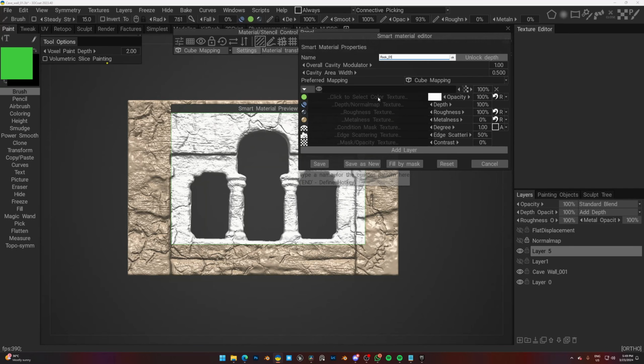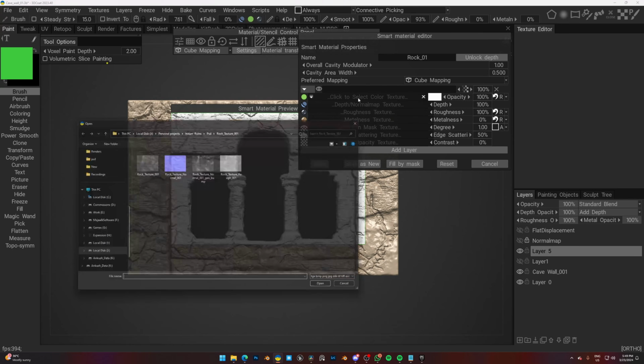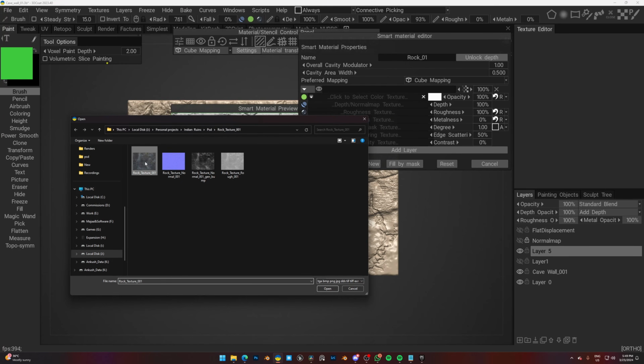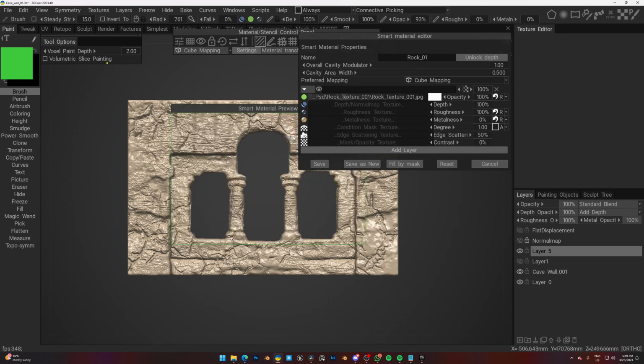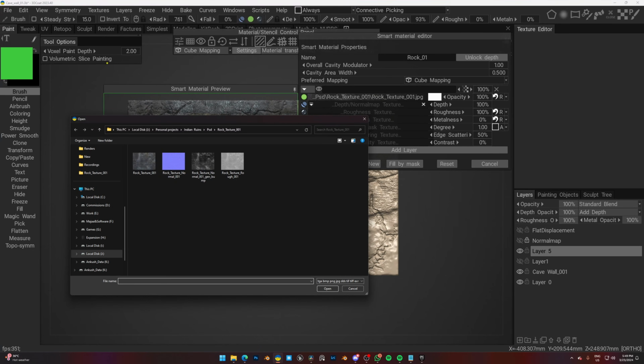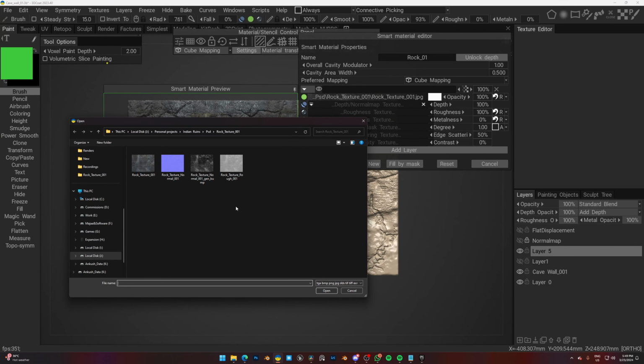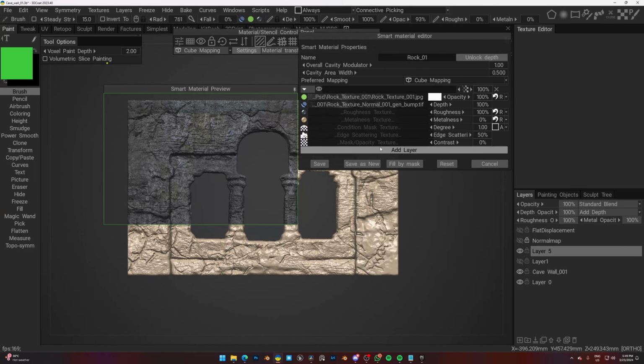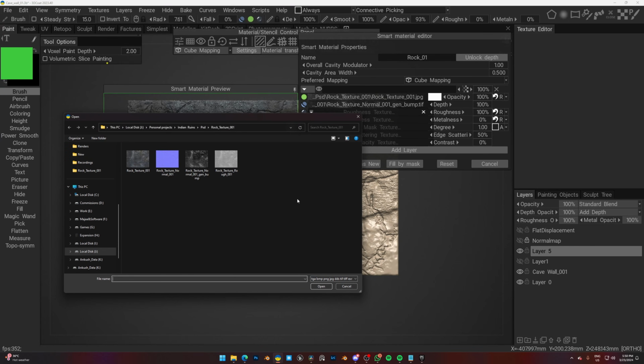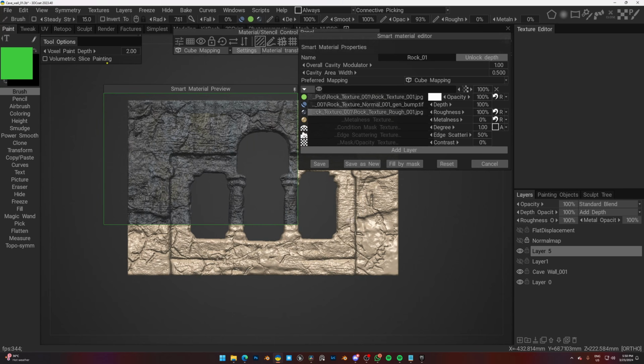All right, so here are all the three textures you need to place here. I have my textures ready, so make sure before proceeding you have your textures handy. Now I'm just going to click on that rock texture 1. It's going to import. As you can see in this smart material preview, your image texture is already visible, but now we need a normal map or a depth map. For that I'll use bump map. I'm not sure normal map works or not, but it gives me some error for some reason. And for roughness I'll choose my roughness map. Here we go, and we are going to hit save.